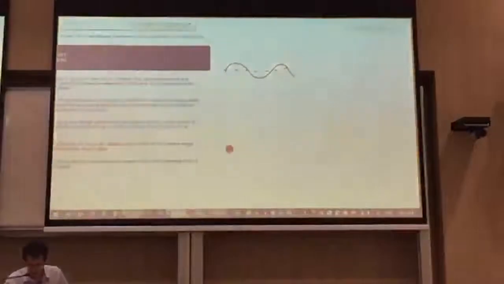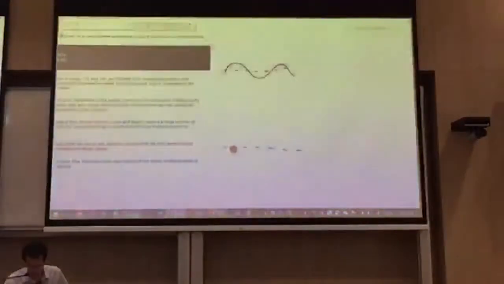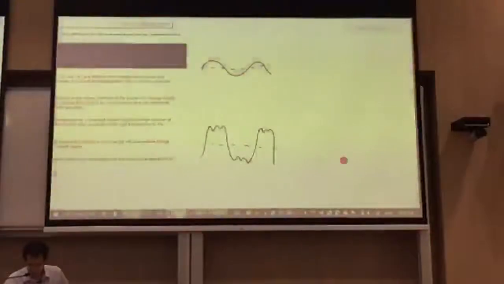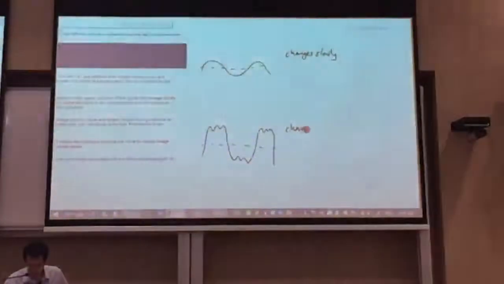You have the low frequency content, and then the high frequency content. You can see it's going to be a steeper slope. This is just an example of the high frequency content, to show you that it's fast changing. This one changes slowly. That one changes abruptly.